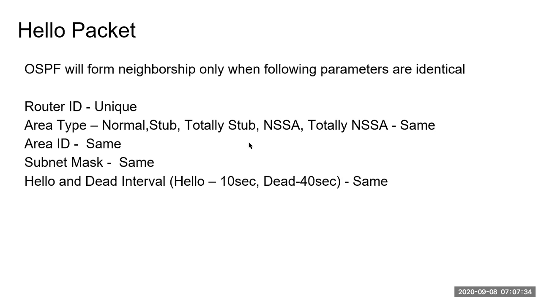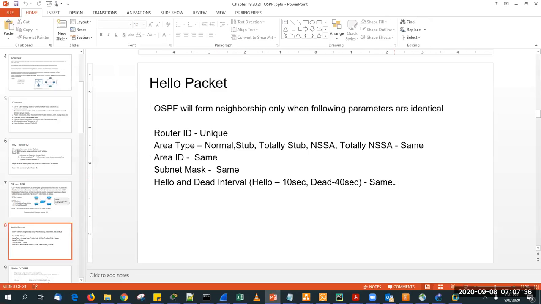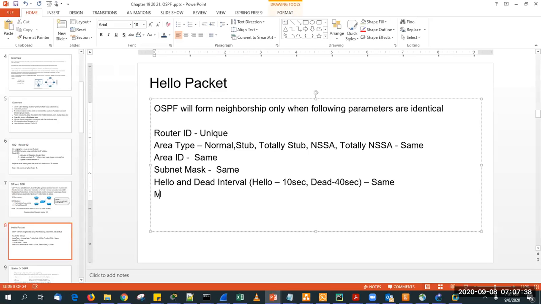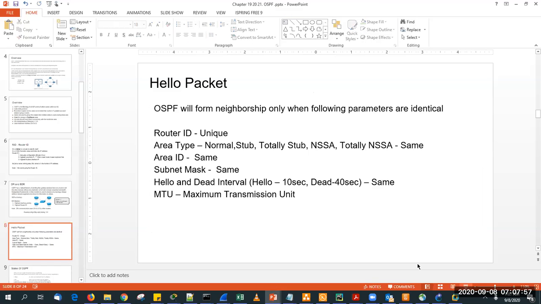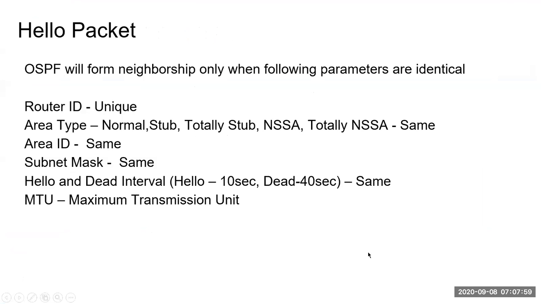Even your MTU value has to be the same in certain scenarios because OSPF does not support fragmentation. So if your MTU in the path or the neighbor is not the same, in that case, as OSPF does not support fragmentation, it won't work. It will be stuck in ExStart state. Hello and dead interval has to be the same. It cannot have two different values.